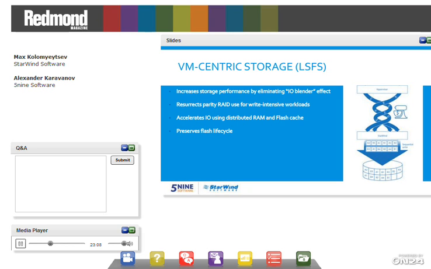Nice. I've actually heard that vendors stop supporting RAID 5 for production workloads. Are you saying that you're doing the opposite? Yes, it's quite surprising, because a lot of people on the web, a lot of IT professionals, say don't ever use RAID 5 or any parity RAID for production workloads. So the idea is you cannot use that on its own. RAID 5 on its own is weak against any random workload.